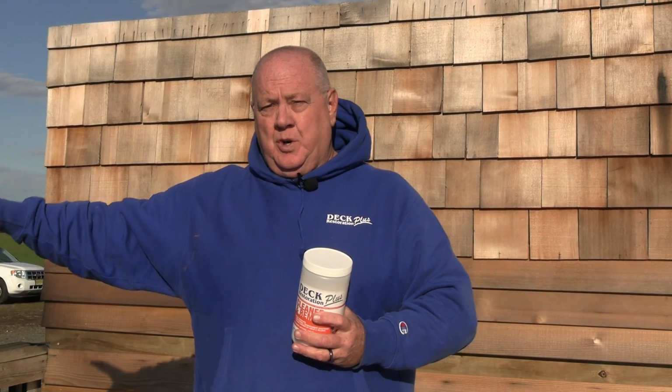Sodium hypochlorite and sodium percarbonate are really good at some basic gray wood, some light growth, that kind of stuff. If you get heavy growth, you want to go to the next one up the scale. The reason being is if you didn't, you're going to react with the growth. Then you've got to go back and clean it a second time to get it to where you want it. Whereas you could go to a sodium metasilicate type product and get all the growth off and restore the wood at the same time. Okay, so sodium metasilicate would be the next one as far as price, effectiveness, and so forth.